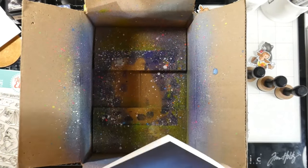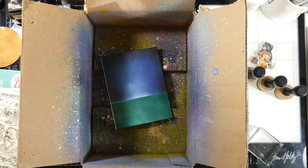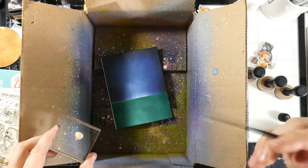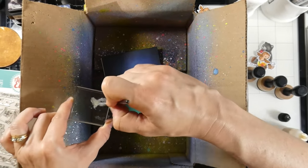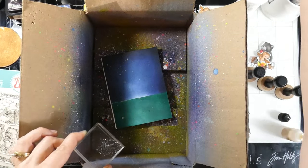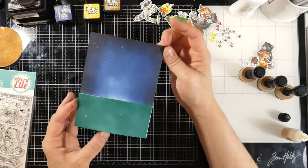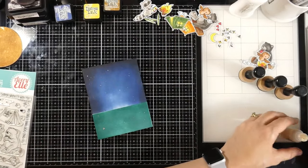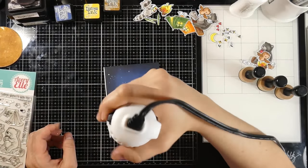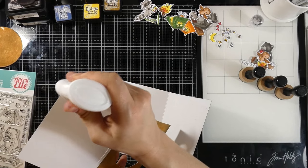I'm going to fold that up and grab our Sparkle Dust — it's the Sparkle Dust by Lawn Fawn. I'll put a little bit onto a stamp block and just splatter that all over the background. Now this background isn't watercolor paper, so you do want to be careful when putting down wet mediums — it can crinkle the paper or cause it to pill. But I was using fine mists of it, and take a look at that — it looks like a night sky, or you could say lightning bugs. I love that look. I'll heat set that and then we'll get ready to start actually assembling the card.